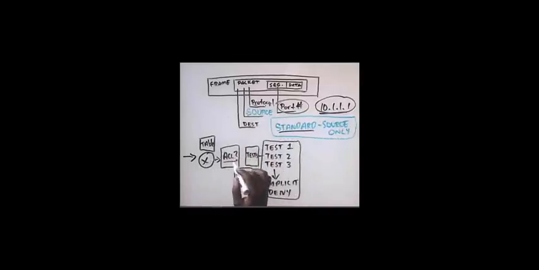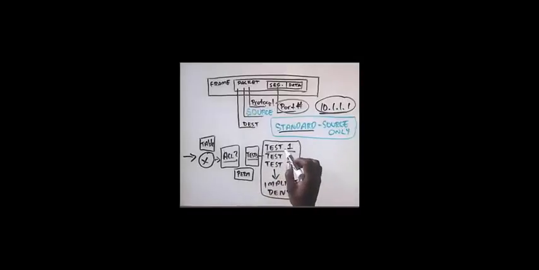However, if there is an access list, the access list is checked. The packet is compared to the different lines in the access list, the different list of tests in the actual access list. If there's a match to the first line and it's a permit, then the packet will be sent. If there's a match to that first line or the first test and it says deny, then the packet will be dropped.